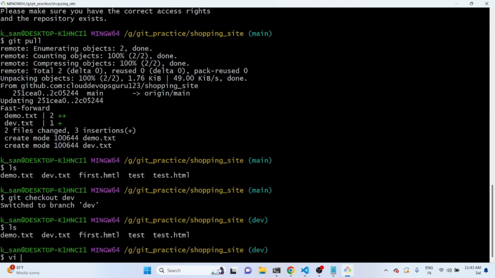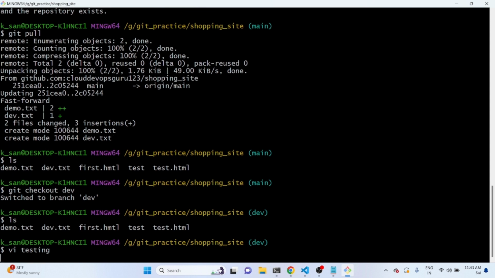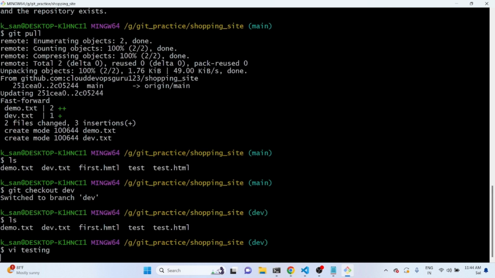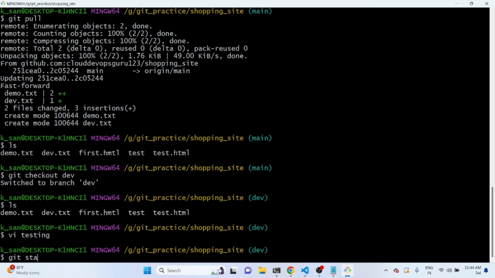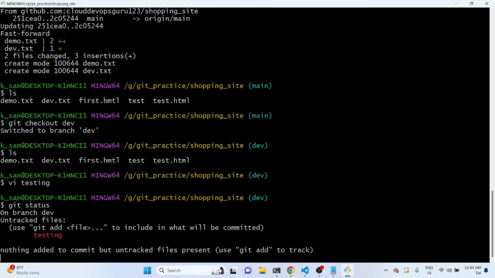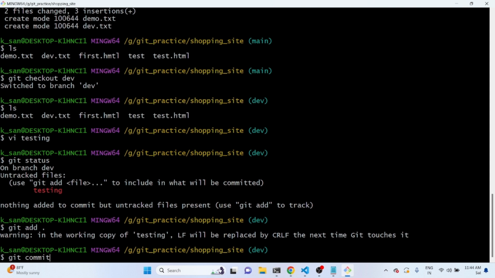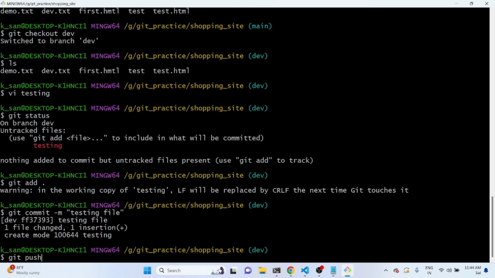I will create another file, testing. This is a testing file. git status, git add, git commit -m "testing file", git push origin dev.